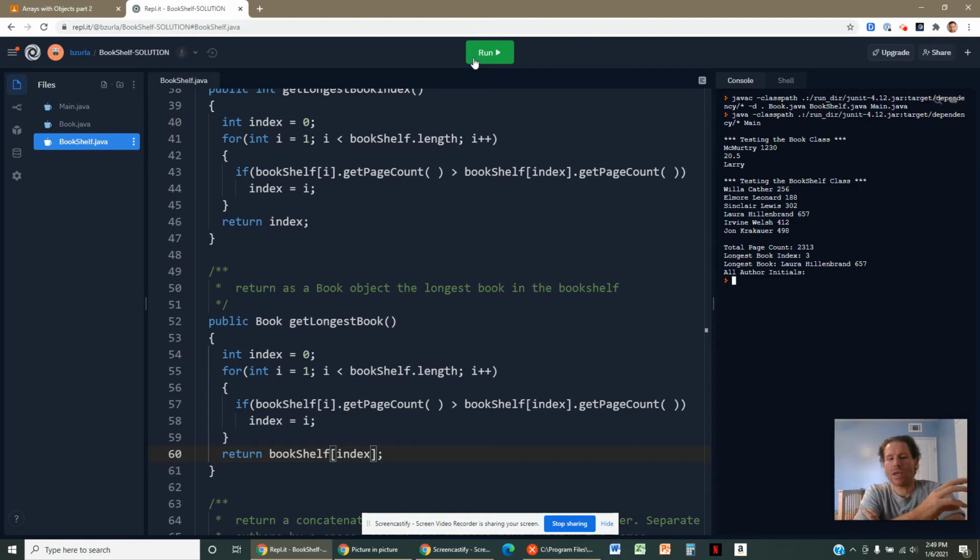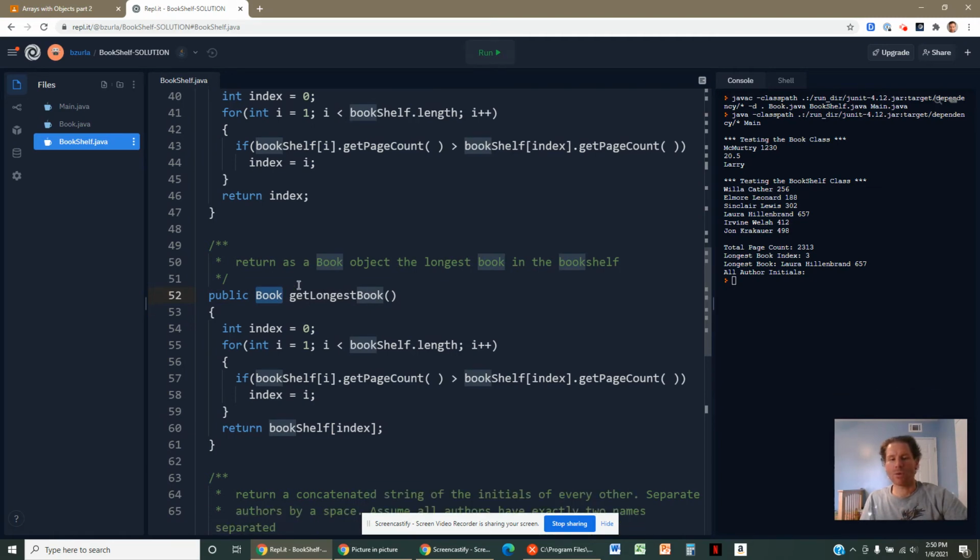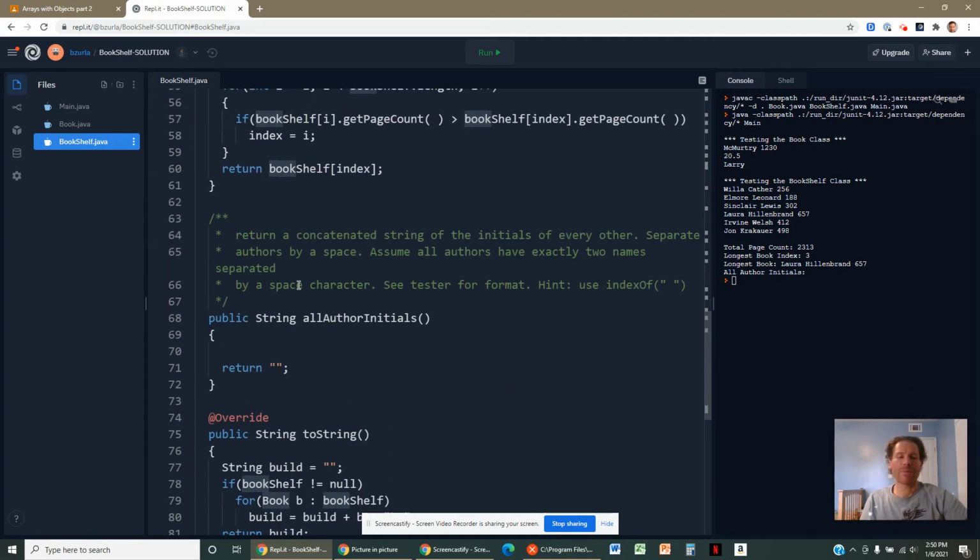In this case, we're saying the longest book is this one here. In this case, it's the Laura Hillenbrand book. Maybe it's Seabiscuit or whatever, and it's 657 pages. But we're talking about the actual book. Now you're going into the array and getting the book. Steps are still the same: go to every one, give it a chance. But what we return is a little bit different. So the return type of the method is always crucial, and hopefully this emphasized that fact for you.